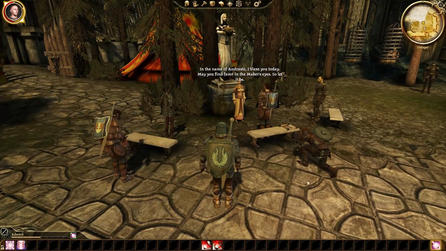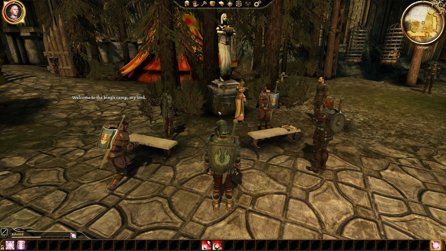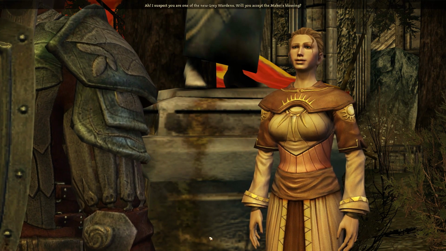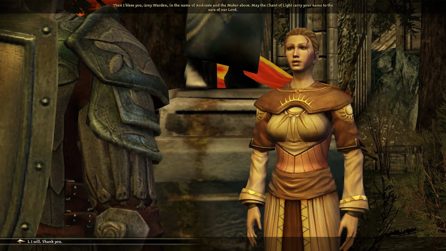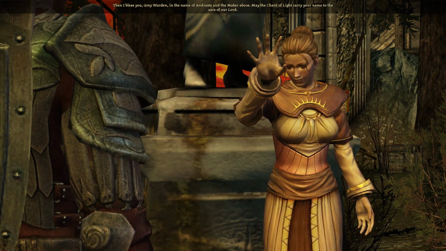In the name of Andraste, I bless you today. May you find favor in the Maker's eyes. So let it be. Welcome to the King's camp, my lord. Ah, I suspect you are one of the new Grey Wardens. Will you accept the Maker's blessing? Yeah, sure. I will, thank you. Then I bless you, Grey Warden, in the name of Andraste and the Maker above. May the chant of light carry your name to the ears of our Lord.